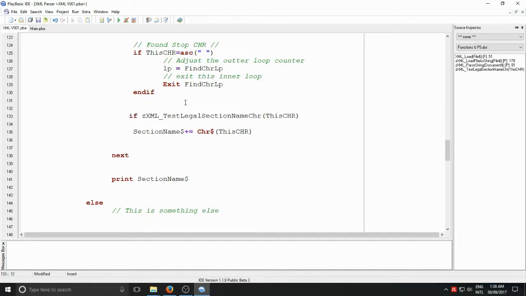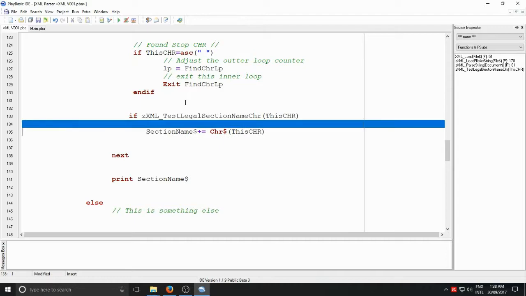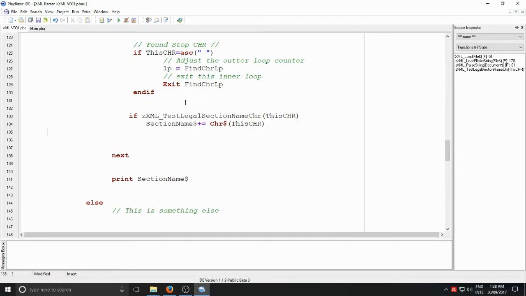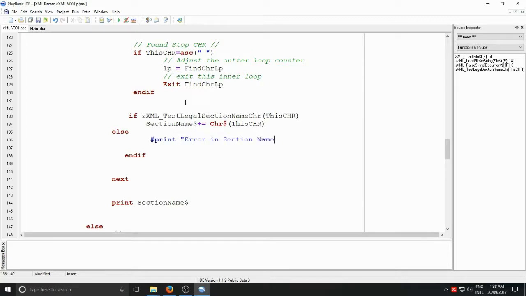Okay, so if this is a legal character, we add it to our section name. Now I'm assuming that you can have most alphanumeric characters in section names. If it's not, then we might want to say there's an error. Error in section name.